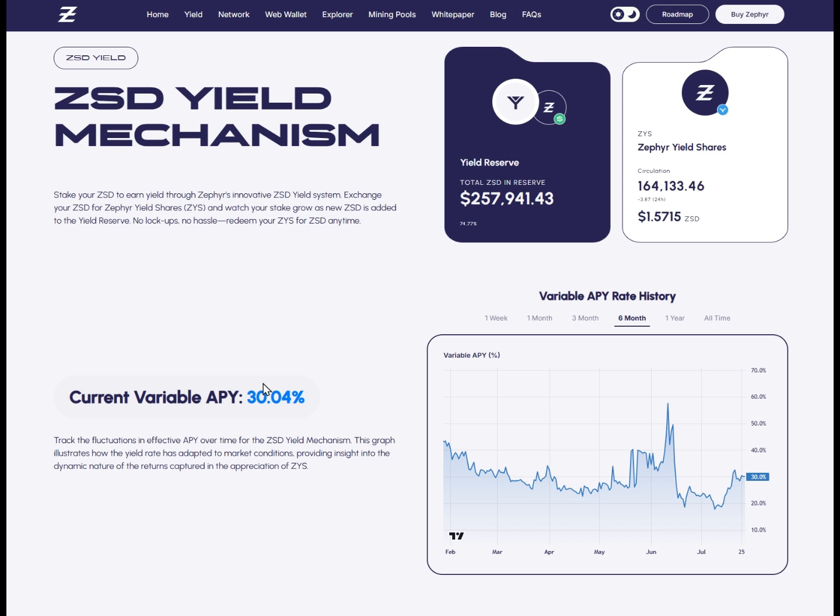And you can do a calculation and figure out what that APY is, so that when I swap back out of ZYS, I will have more ZSD as a result of that. And of course also the fees, they also will go into the pool. So whenever you do a swap, there's a fee, and that fee doesn't go to the dev or to the miners, it goes actually into the pool. You can see this literally just updated, and it got a little bit more ZSD in it, and that's because a block was just found.